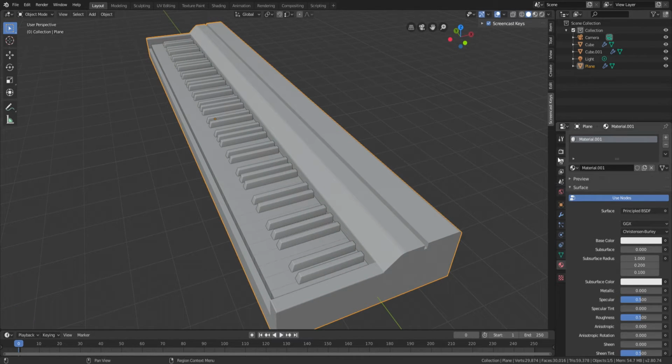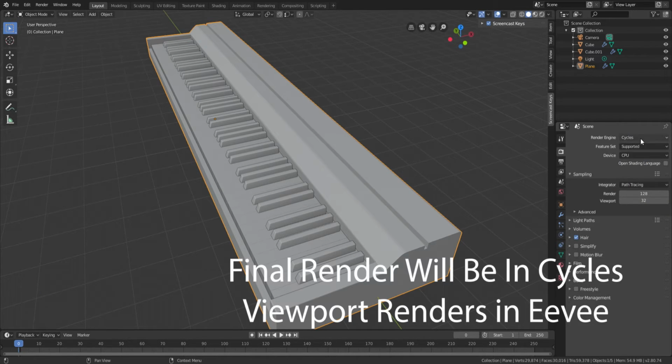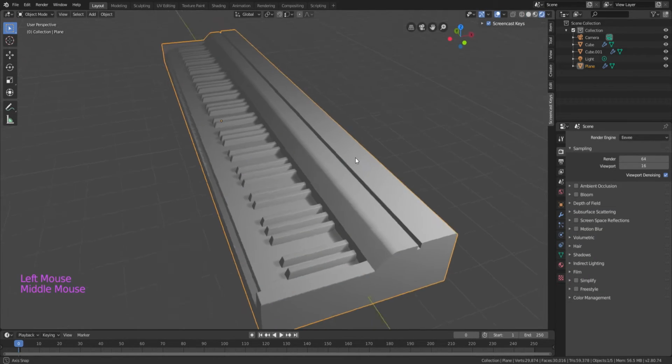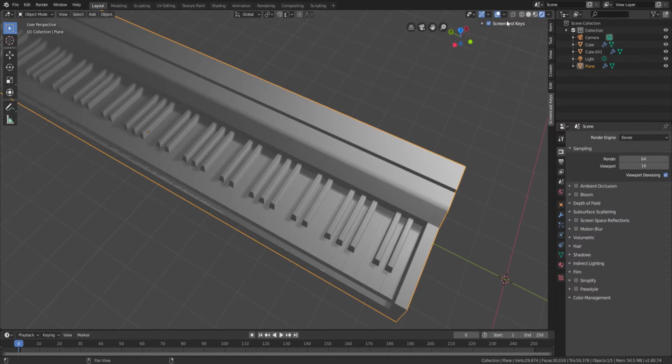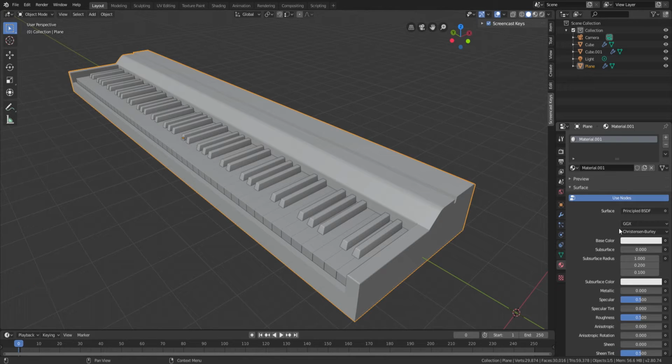One thing we're actually going to want to double check too is that we are in the right rendering engine. When we eventually render it out, we're going to be using Eevee. We can also use Cycles a little bit, but for now we're just going to stick with Eevee because that gives us the quick real-time rendering that we want. That also helps us determine lighting and things like that as well.